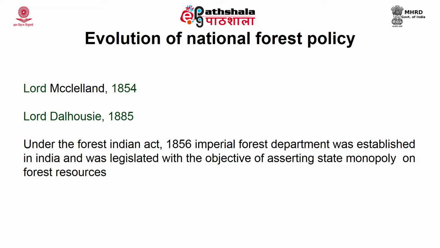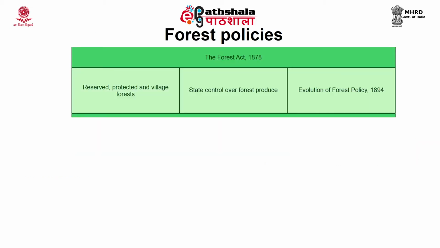Basically, when this 1865 Forest Act was enacted, the purpose at that time was, as I said, to establish state monopoly, because the Britishers felt that forests can affect climate, they can affect the rainfall, and they can of course affect the trade also, and therefore the property regime is also affected by them. That is why they thought that it would be convenient and desirable for them to have control over the forest resources. Another act, the Forest Act of 1878, was enacted. The Forest Act of 1878 enabled the British government to classify forests as reserved forests, protected forests, and village forests.